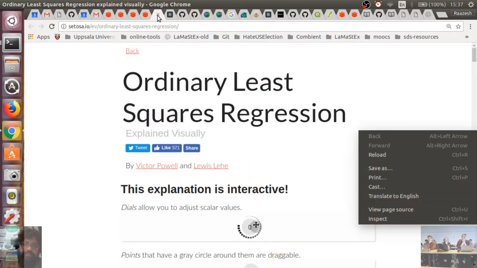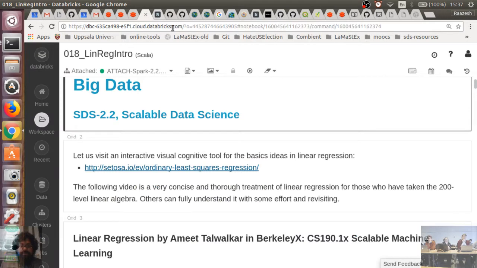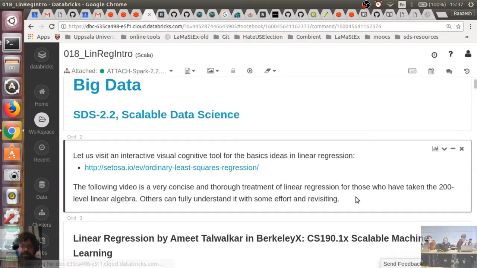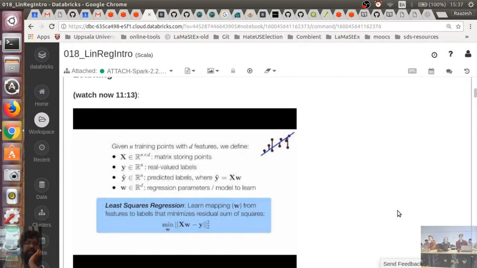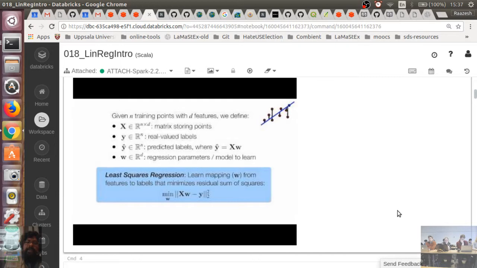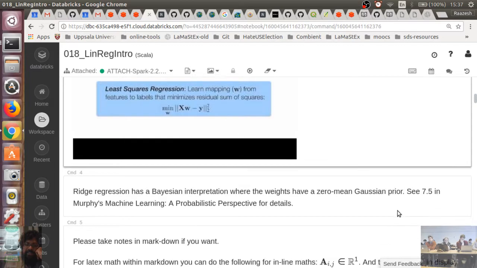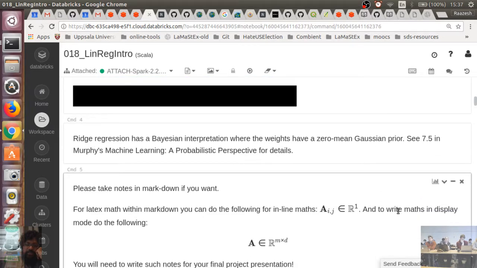Okay, so it's just a quick recall, Stats 101. It's called ordinary least squares regression. You guys can watch this. Amit explains this in the same notation, but I think you really should watch this if you want to get into how distributed linear algebra works under the hood, because he explains how you can do this least squares regression for certain shapes of matrices, even though they're really large.